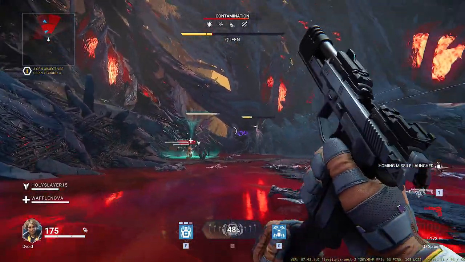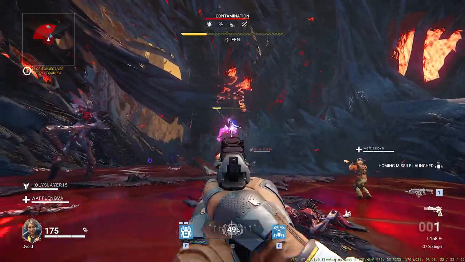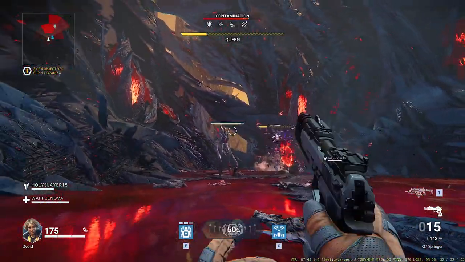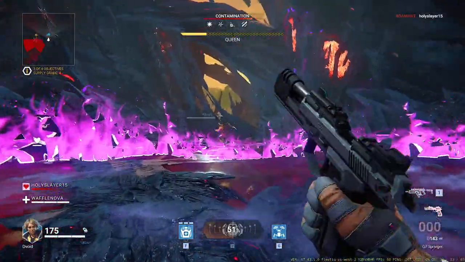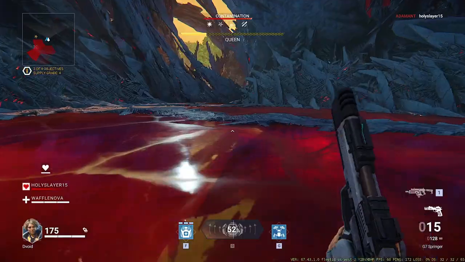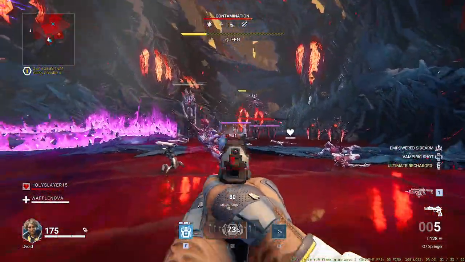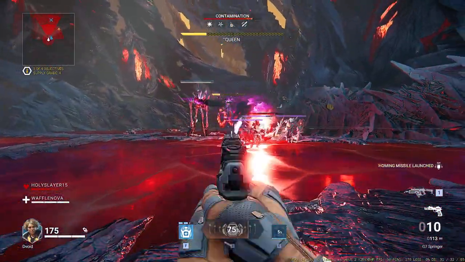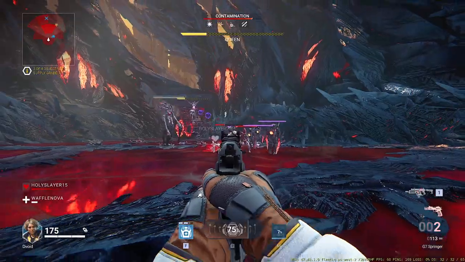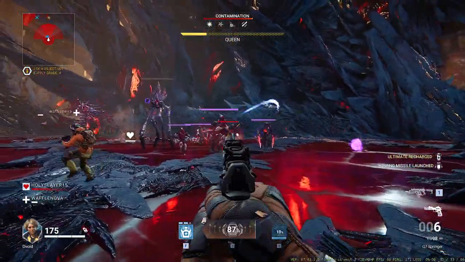Homing missiles. Going for that queen. Now she's invulnerable, I'll go for him. Get away from this, this is lethal. Releasing the drone. And you have lots of bullets for these pistols, lots of bullets for your secondary armament, that's why it's so effective.